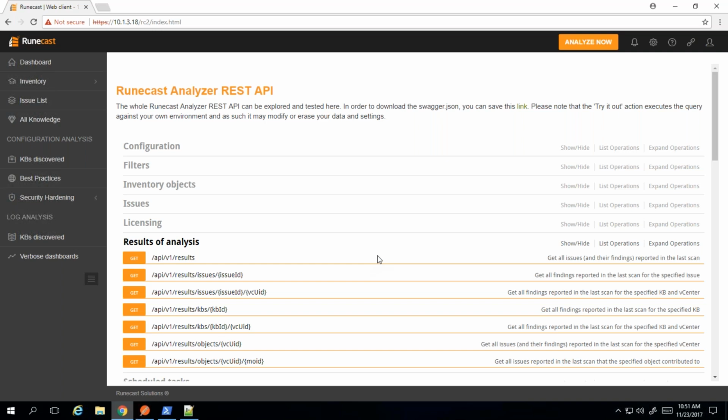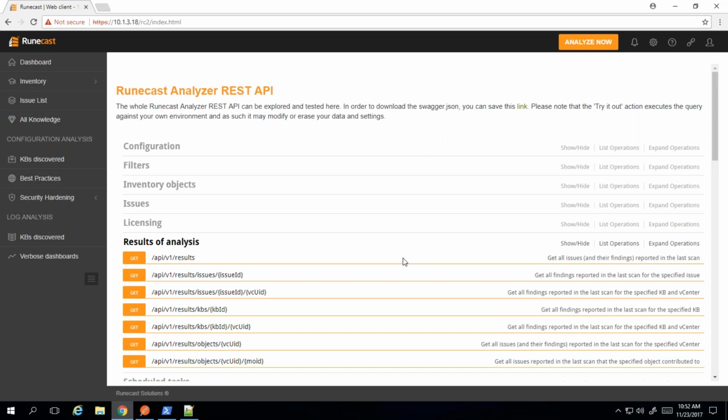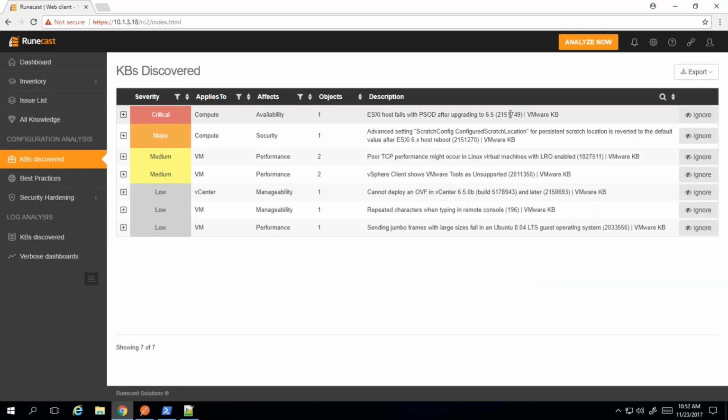So if I'm logged in with a read-only account, will the methods other than GET be visible and just fail, or will they not appear? They would be visible, but they would not work. You receive a notification that you don't have sufficient privileges to do that. Excellent.